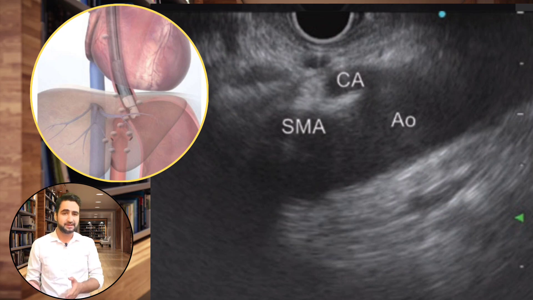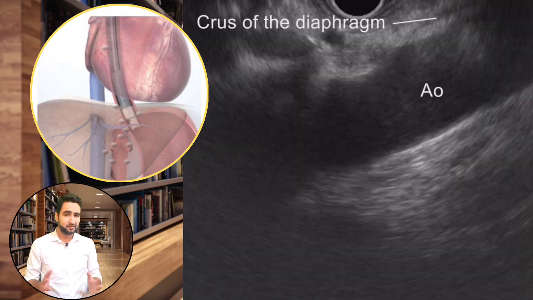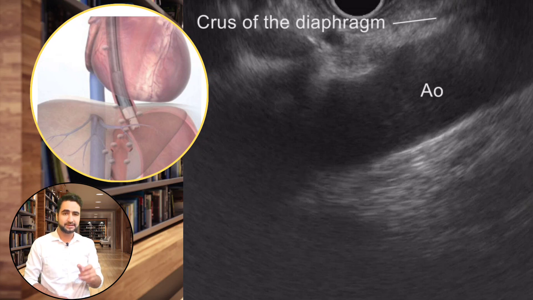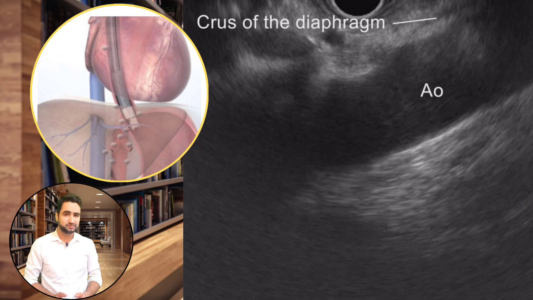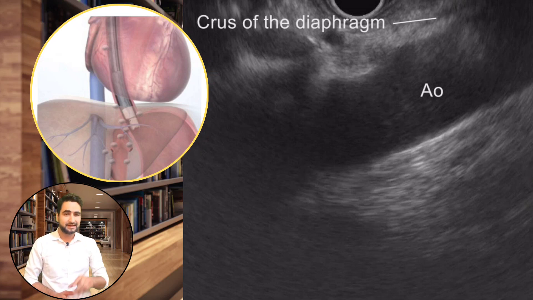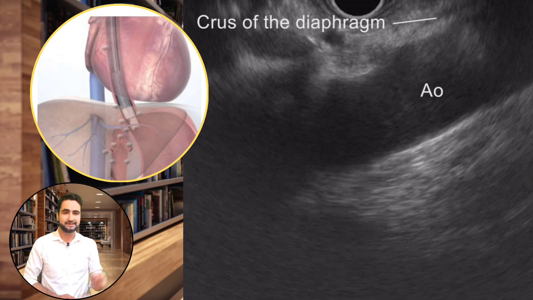Observe the lymph nodes around here as hypoechoic structures. Now, you will slightly withdraw your scope. From the celiac artery bifurcation, you will see a long and narrow low-echo image just above the aorta. This is the cross of the diaphragm, and it serves as a reference to let you know the boundary between the abdomen and the mediastinum. Note that this structure will appear on the right side of your EUS screen because when you are withdrawing your scope, this structure will first come in the view of the shaft beam.